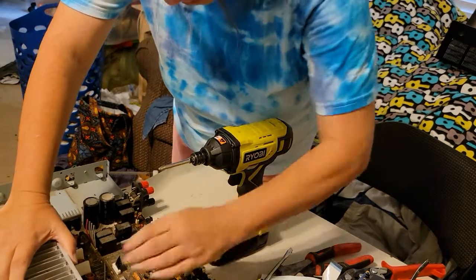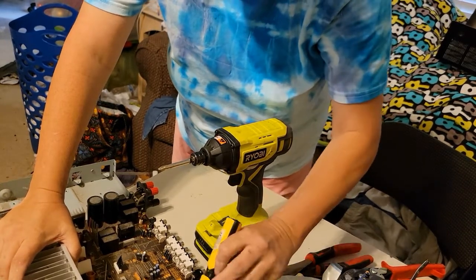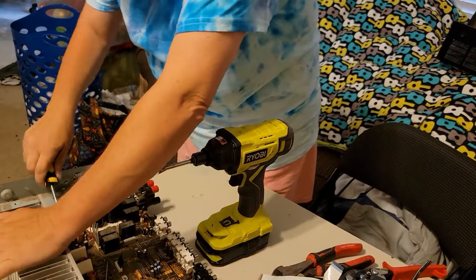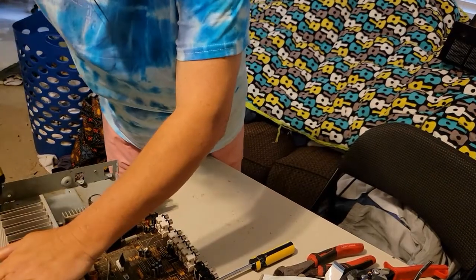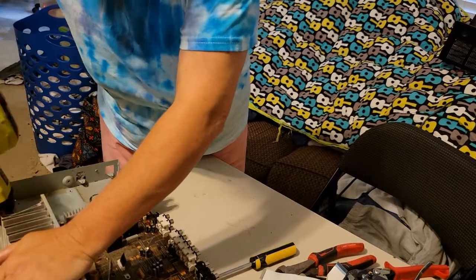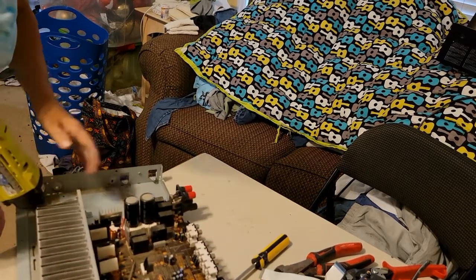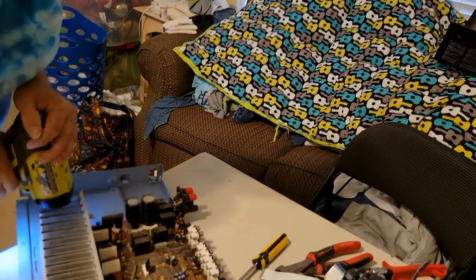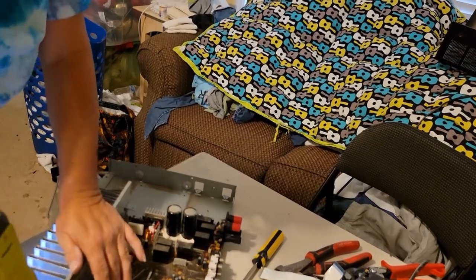Are all of the things off of here? It appears to be. And I gotta get the heat sink. Sorry about that. I don't have a long thing. I thought I ordered them, but maybe I just put them on my shopping list. There we go.